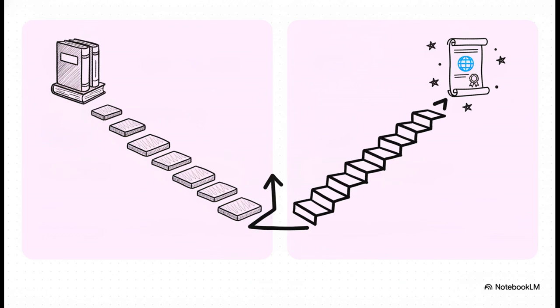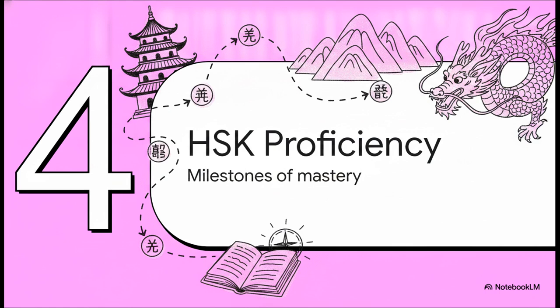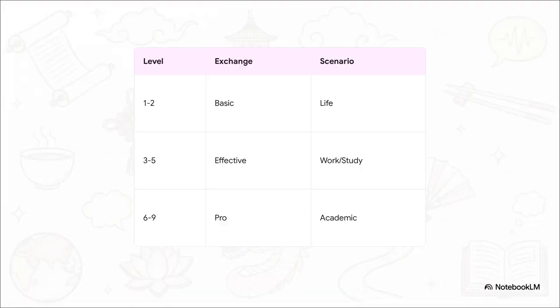Let's look at Section 4, HSK proficiency levels, or the milestones of mastery. So the bedrock of progressing from the basic survival stages down at levels 1 and 2, all the way up to the professional mastery of levels 6 through 9, it's all completely reliant on shedding those early grade 7 pinyin and tone misconceptions. I mean, you simply cannot reach the effective or professional tiers if your foundational sounds are shaky. It's like trying to build a house on sand.